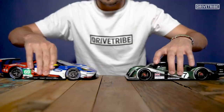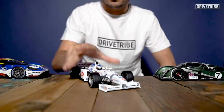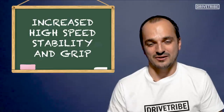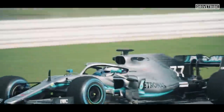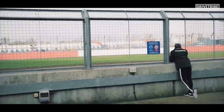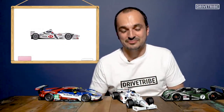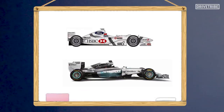Now there is one racing series that bucks this trend: Formula One. Today's F1 cars are massive. They used to be nice compact things, but with engineers wanting their cars to go faster and faster, the wheelbase of the cars has grown. That increases the high-speed stability and grip of the cars and has led to the massive F1 cars that we have today. Lewis Hamilton's Mercedes has a wheelbase of 3.76 metres, and when you compare it with this lovely little Stuart Grand Prix car from 1998, the entire length of an F1 car has increased in that time by an entire metre. So F1 cars have gone the other way — they're actually much bigger than you expect in real life.